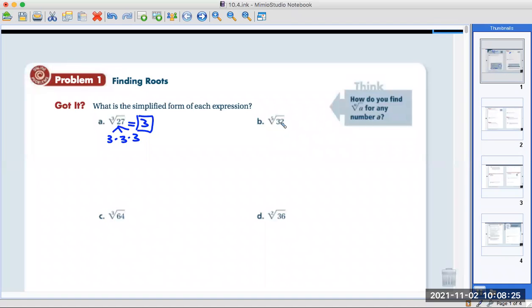The fifth root of 32 is also a whole number. In other words, what number multiplied together 5 times, the index tells you that, gives you the radicand of 32? It's the number 2. 1, 2, 3, 4, 5. 2 times 2 times 2 times 2 times 2 is 32. So in other words, 2 to the power of 5 is 32. So the fifth root of 32 is equal to 2.